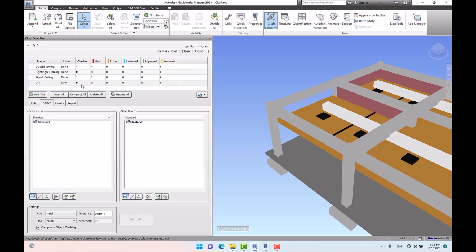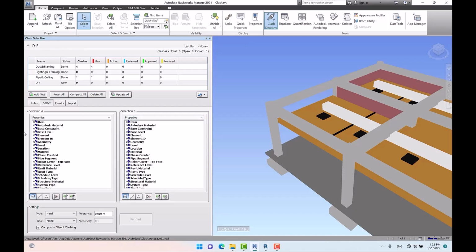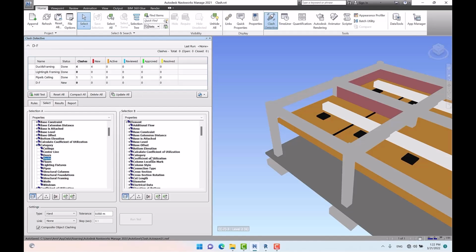These are the same. So you know them, and if you have forgotten them, I recommend you to watch the video again so that you can remind these items again. Here if I specify properties, then in the subcategories of the element, I choose the category as you can see. So we are looking for ducts, and then I choose ducts. Then for the other side or the selection B element, then the category, and after that the structural framing. By this way, and after specifying the type and the tolerance, I can run the test.